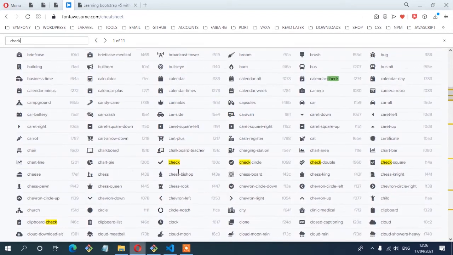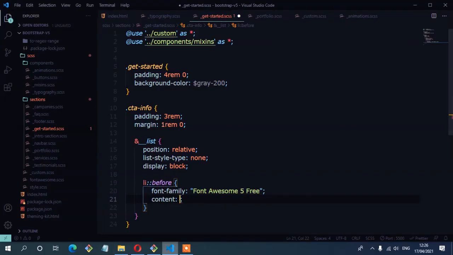And you can see here we have that icon and then the Unicode. So the Unicode of that icon is F00C. So I'm going to copy that. Then on the content, we're going to add the double quotes and then the backslash and then the Unicode, like that.